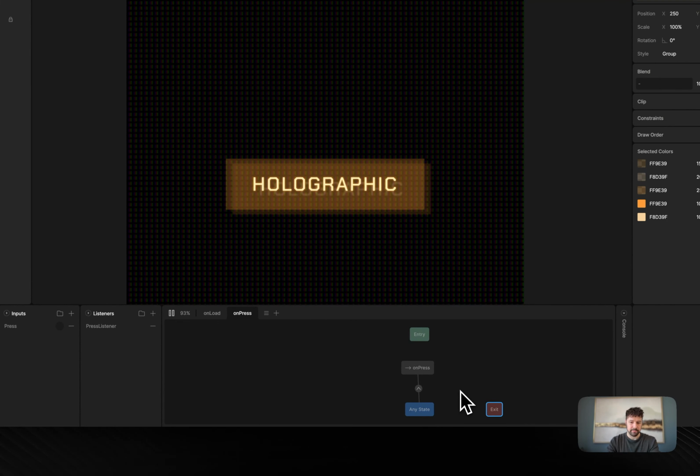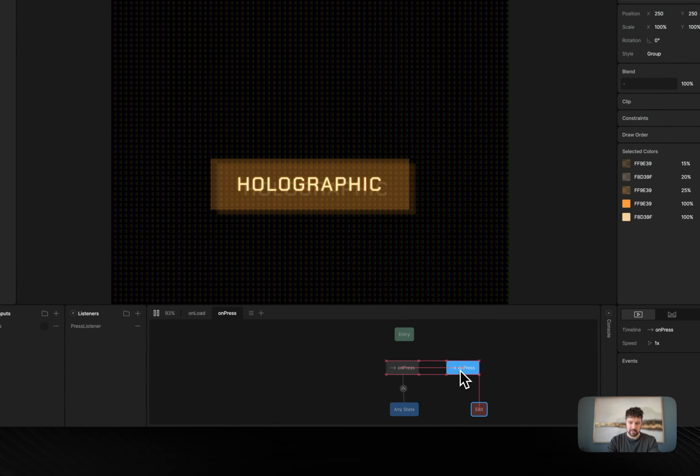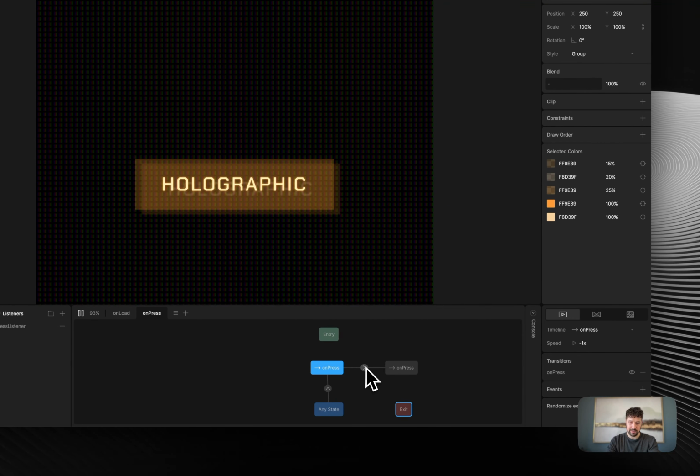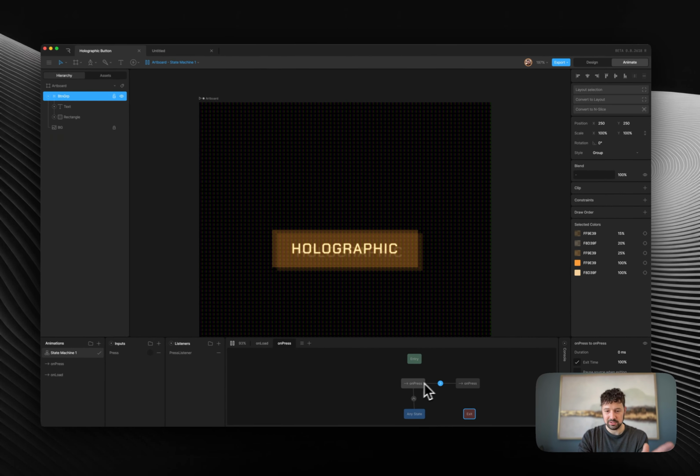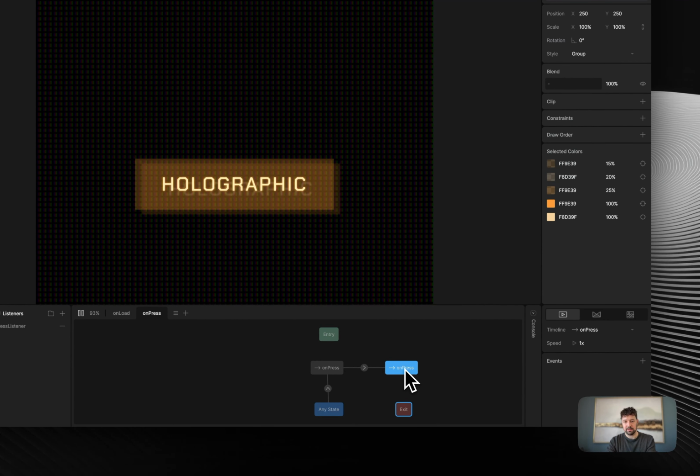Then what we need to do is we need to add it again. And we're going to connect these. So we're playing this at -1 speed. We're going to change the exit time here to 100% to make sure that this time, all of this timeline plays. So like the on press animation plays in reverse first, and then it's going to play it the right way around, and then it's going to exit.